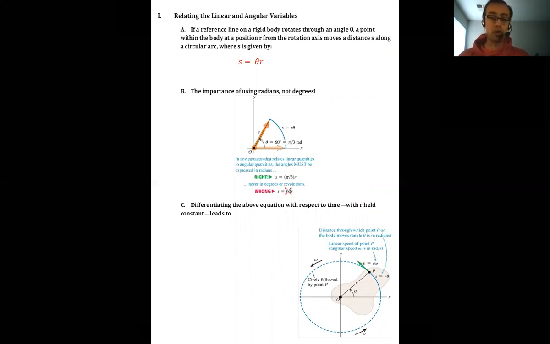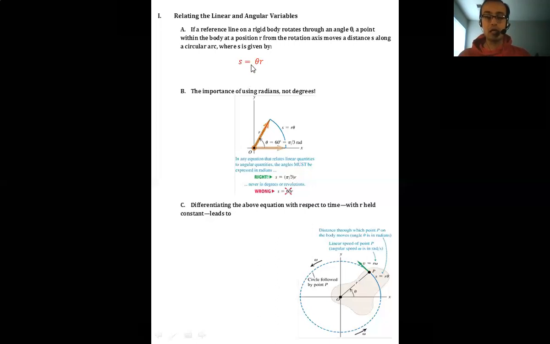Okay? So how exactly are we going to interrelate what the particle is actually feeling and the angular velocity and angular acceleration? Well, the position is going to be given by theta times r. That's fairly straightforward. The arc that you make is going to be larger depending on how far away from the center of the circle you are. Oh, that makes good sense. Remember that you want to use radians and not degrees. So again, use radians and not degrees, okay?